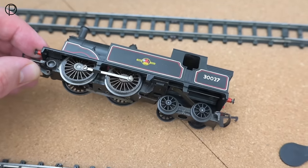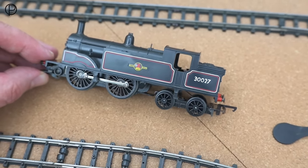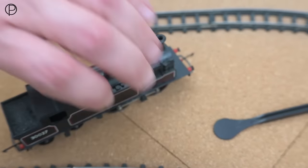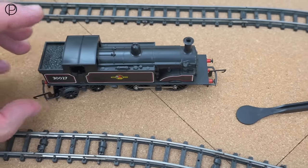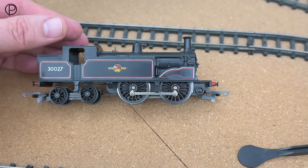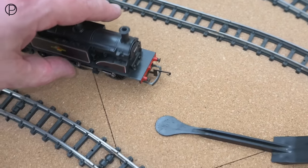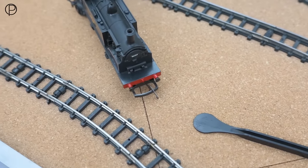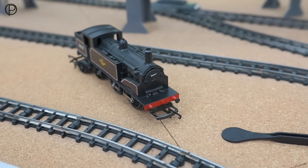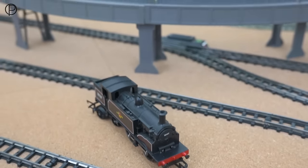Fairly tidy condition. You can see it does have some sort of marking on the side where it's been handled in the past. Let's turn that around, a look down the other side of the model. So, lovely thing. Now the smoke box door that does open, I reckon it's sitting in there at a tiny angle. The numbers on the front there appear to be at a bit of a slant.